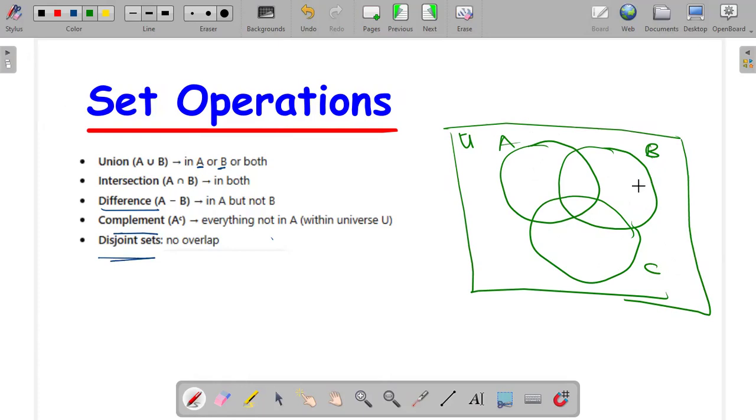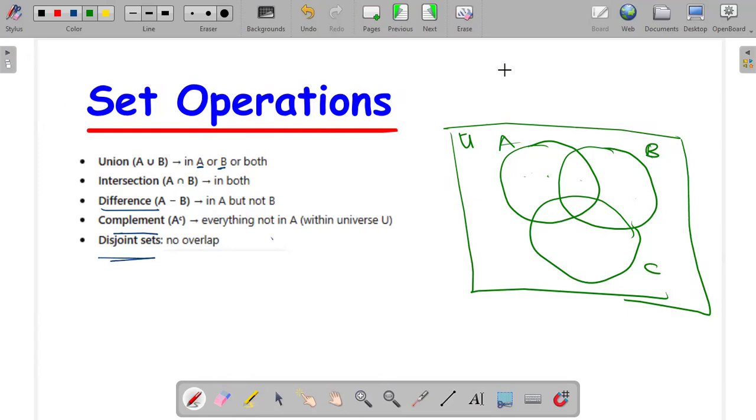Set C. So these are the sets that you might have like that. You put the elements that are contained in A there, in B, in C. Here are those common in both A and B, those common in C and B. And then you have those that are common in all the three sets. So these are the set operations, in brief.